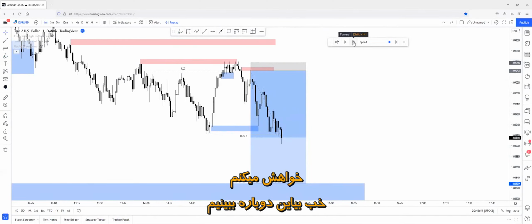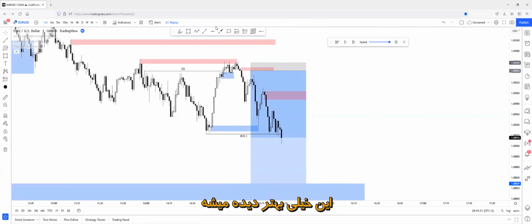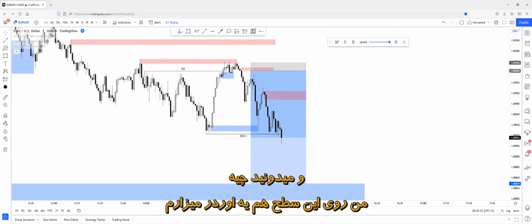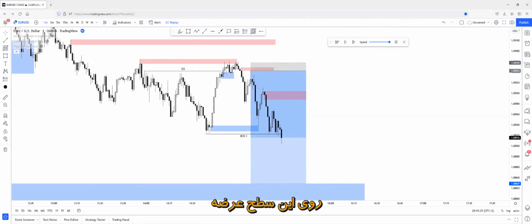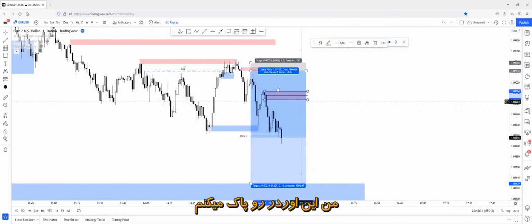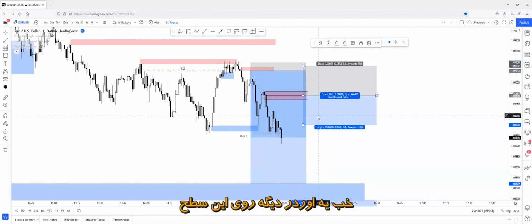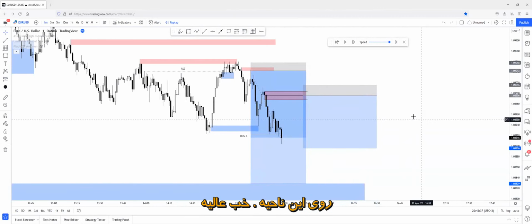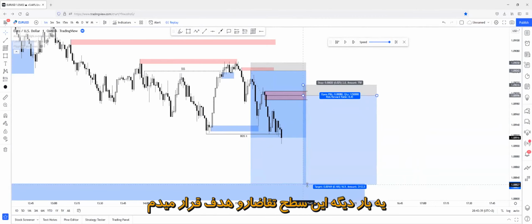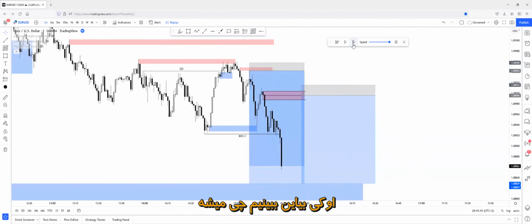You're welcome. So let's just see. I will just mark this supply zone out once again, so it will be much cleaner. And actually, you know what? I will set a limit order on this supply zone too, only 50%. But if there will be another scenario or even the tap of this demand zone, I will remove this order limit from here. So let's just set another order limit right here. And this region, perfect. Aiming for this demand zone once again. Okay, so let's see what happens.